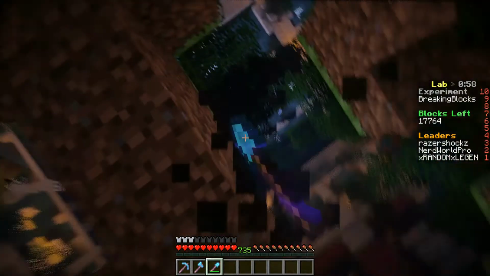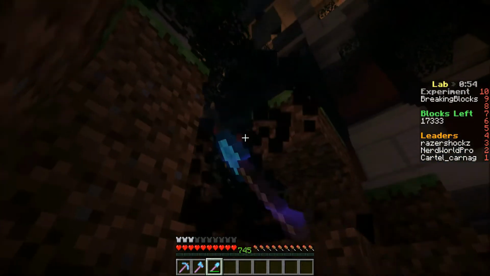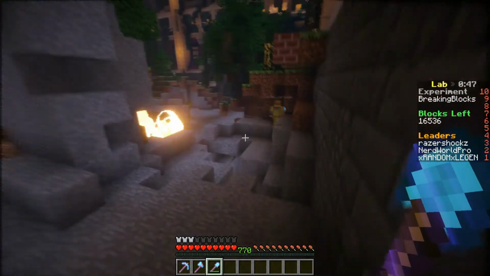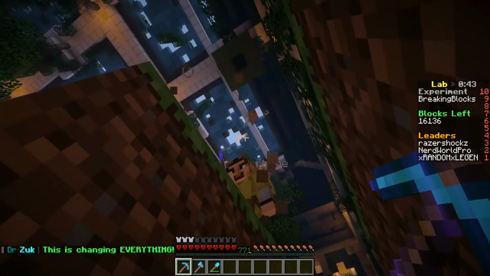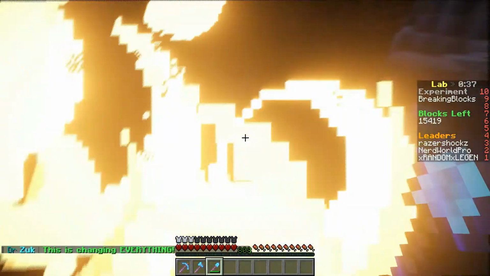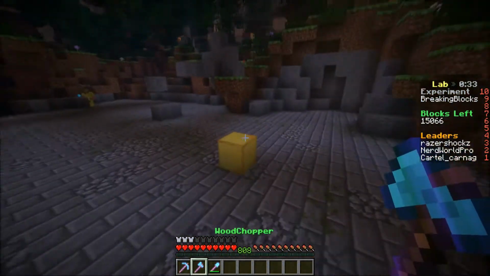He's trying to throw me in a pit. How rude. Oh, I see multiple gold blocks. Multiple gold blocks. Come on, this guy. Me and this guy both went for a gold block. Yeah, that was me, buddy. That was me. That was you? I know. I told you recently that I hate you. Oh, I got one.